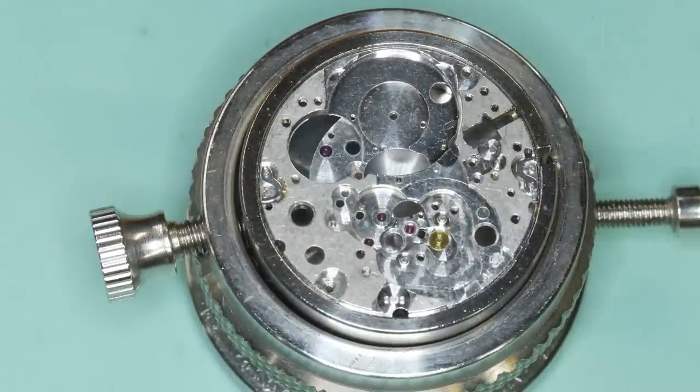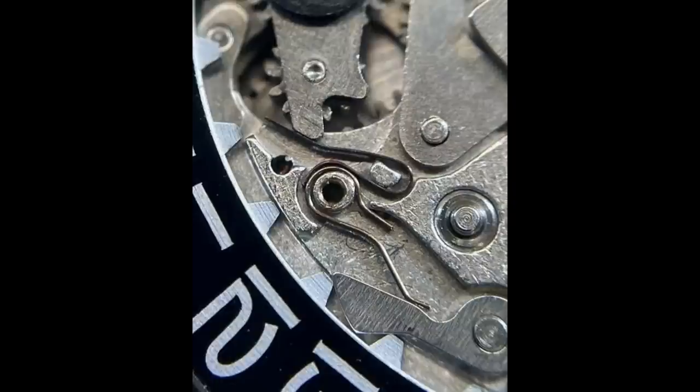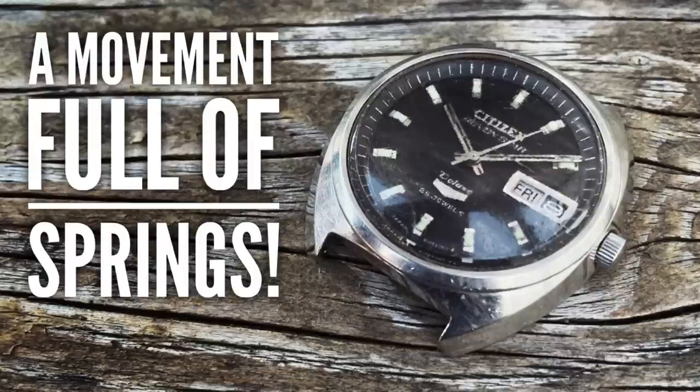There we go, movement stripped down. And you know what I like about this movement so far? It's only three small springs in it. It's nothing like that Sissy's that I did a while ago. I had seven or eight even. If you're not seeing that video, you need to go and watch it and see how nervous I get over Shepherd's Crook springs. So one last thing to disassemble on this.